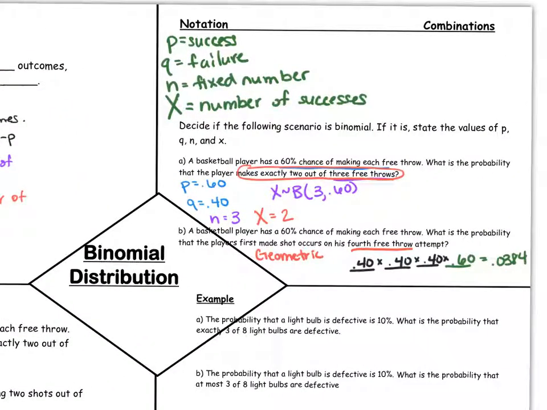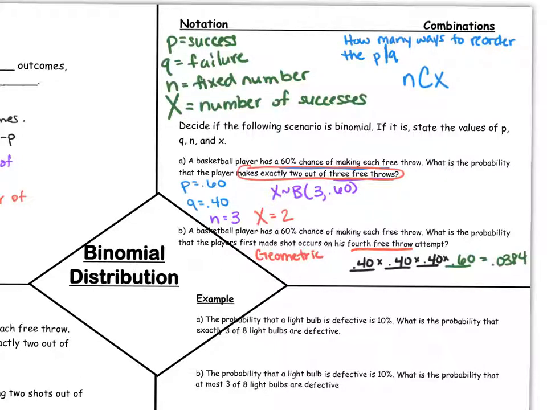So the combination gives how many ways to reorder the, and I'll call it P and Q. You know what that means, right? Success and failure. So how many ways can we reorder P and Q? In our case, we got 3. We use a formula for that. And that formula is called N choose X.